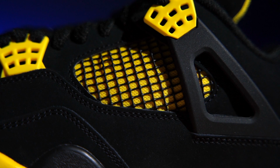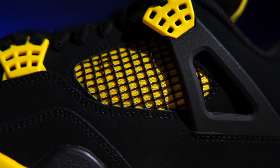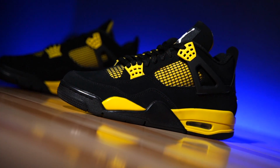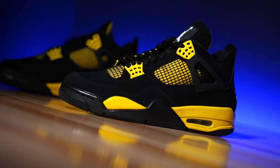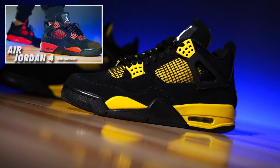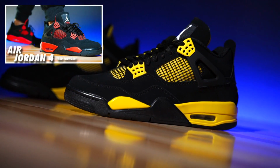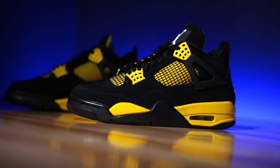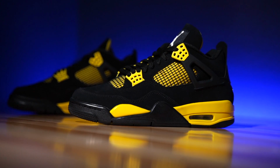If you like the original release and you liked the 2012 retro, then you will probably like this one too. I will say though that the yellow just pops off the black way better than whatever color red they used on those Red Thunders. I want to say those were like crimson or something, not quite red. But either way, this looks really, really cool. I really like it. I'm, again, really happy to finally have a pair.